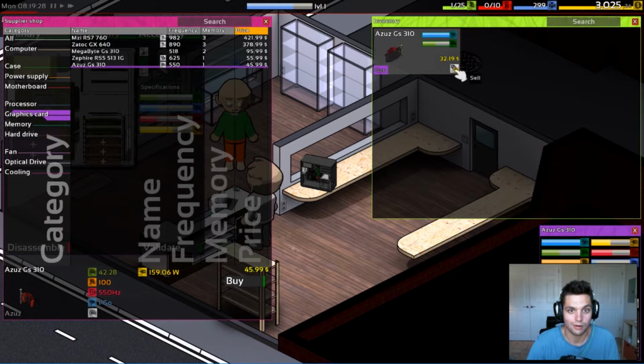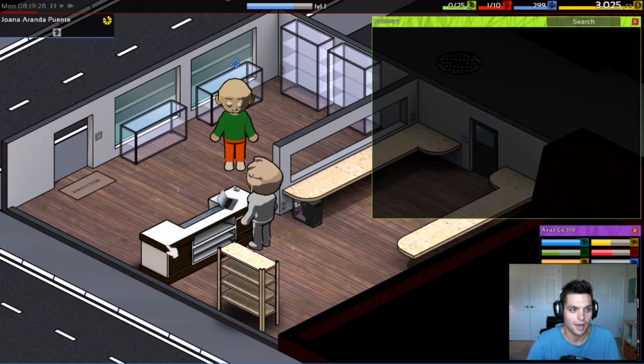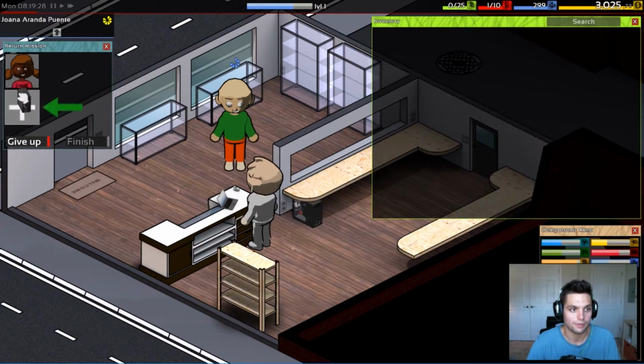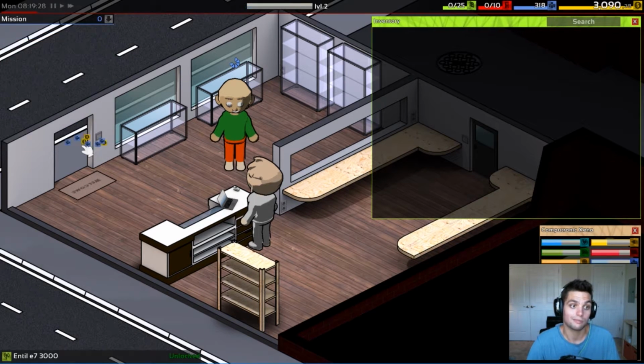Sell this old part for $11. I don't know who's buying that for $11. Go back over to the computer. Put this in right here, and validate. Now I can go up to Miss Joanne. Drag the computer over. Hit finish. Ooh, her performance went down a little bit. Sorry. She's still super happy, though.